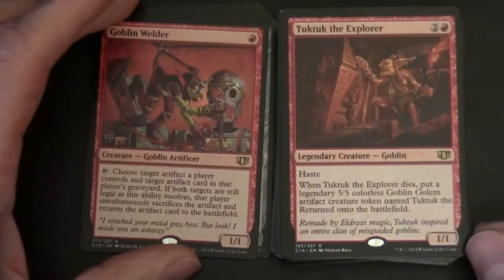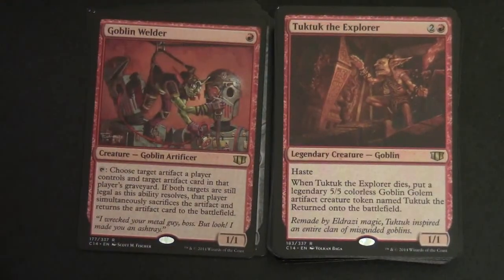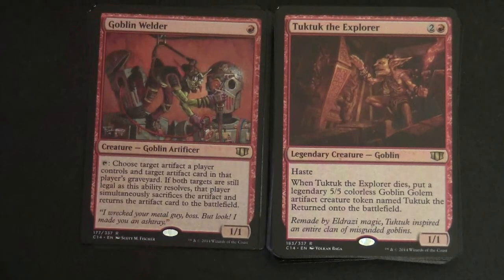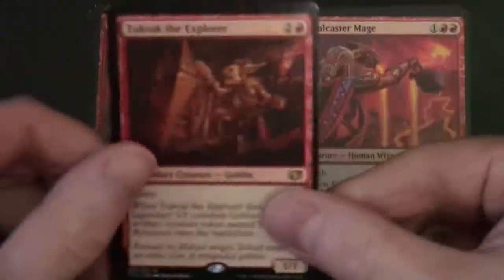Actually, here's the other legendary red creature. So that solves the question. So this could be used as an alternate commander. Tuck Tuck the Explorer, two and a red, 1/1 haste. When Tuck Tuck the Explorer dies, put a legendary 5/5 colourless golem artifact creature token named Tuck Tuck the Returned onto the battlefield.